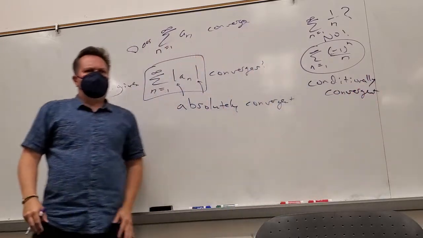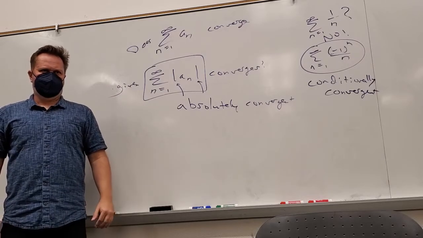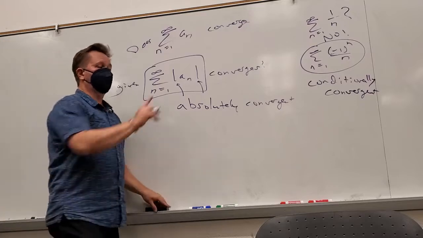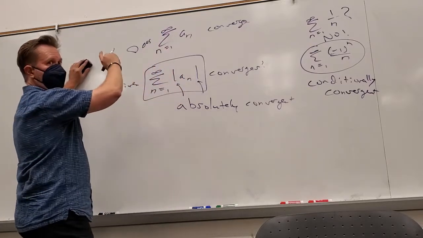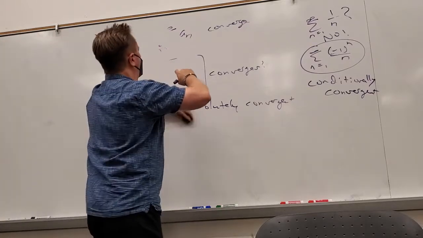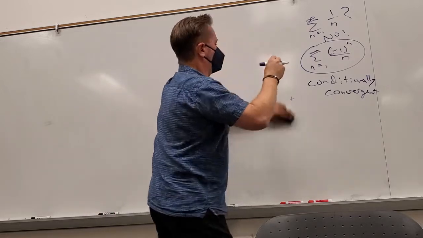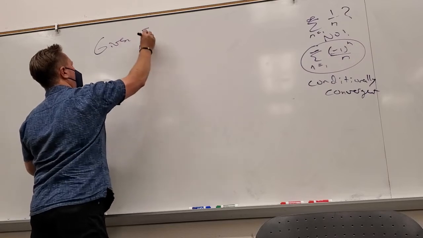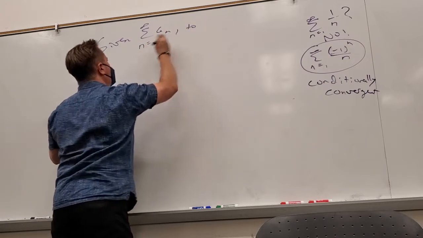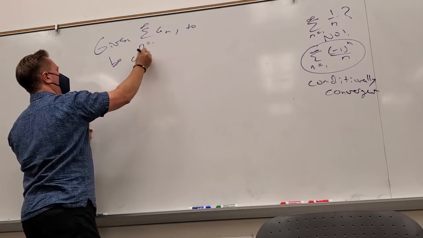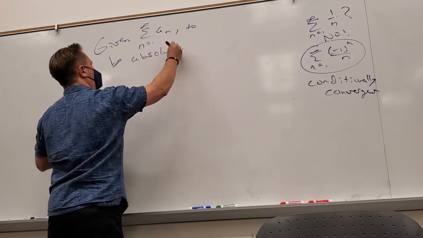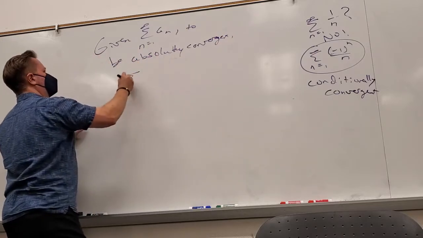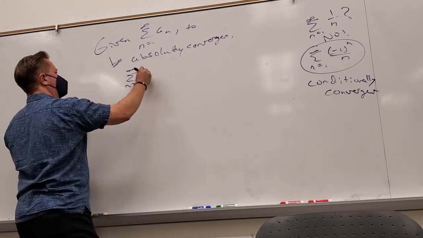And alternating series are like an exception to the rule, I guess. No, what do you mean? All right, let me do a couple things. Is absolute convergence a rule, or is it just something that applies sometimes? So in order for a series, given a series, to be absolutely convergent, this must converge.